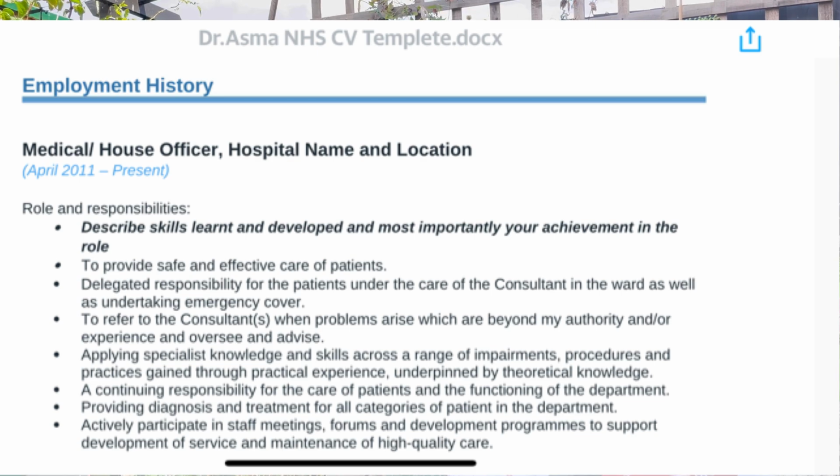Now move to employment history. For employment history, again, use reverse chronological order, your most recent first: what grade you're working at, what your role and responsibilities are, and don't forget to write your achievements if there have been any. Here in the description I have used a job description for a senior house officer post in the NHS.